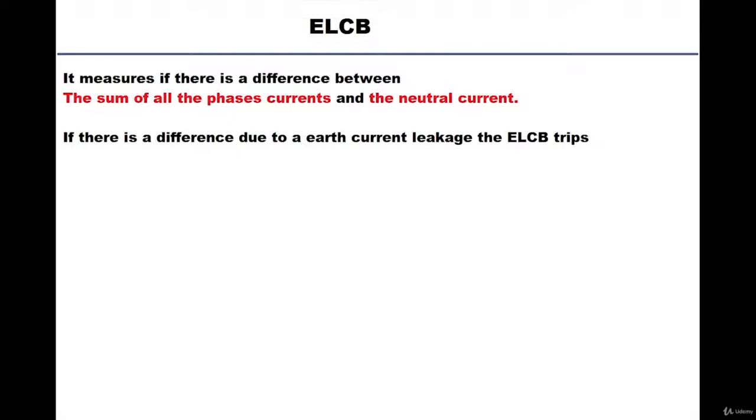However, if they're not, then there is a problem. And this is the principle of ELCB circuit breakers. It compares those two currents. If they are not equal, then the circuit breaker will trip. But this raises a question of, well, how can these two currents not be equal? Where will this difference come from?